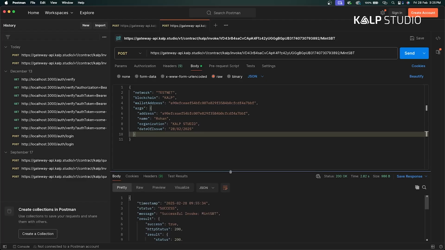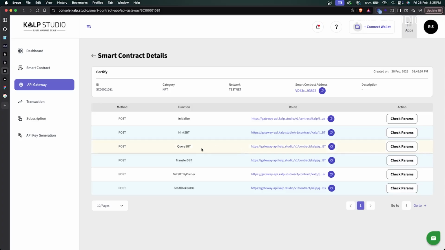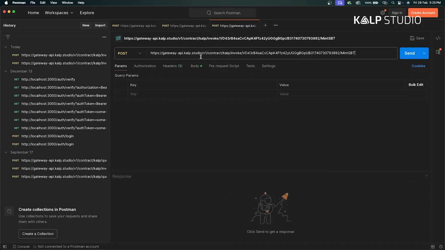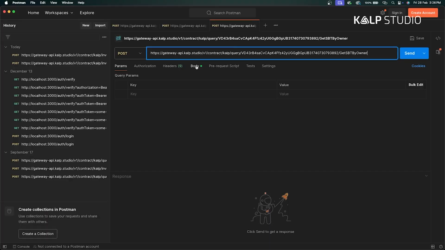Now, how do we check to see if this was actually minted to us, right? For that, we use the get SBT by owner function that we created. And remember, what that does is it takes in the user's wallet address, gets the token ID that was generated for it, and returns all of the data that is there for the token that we minted.